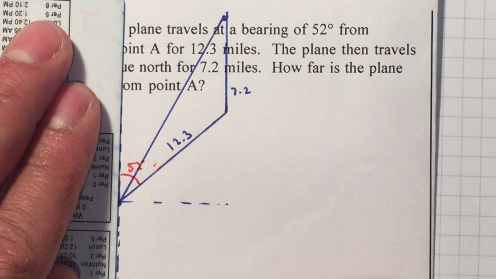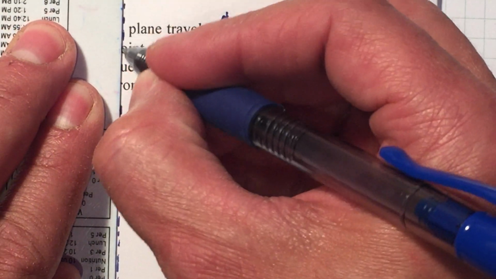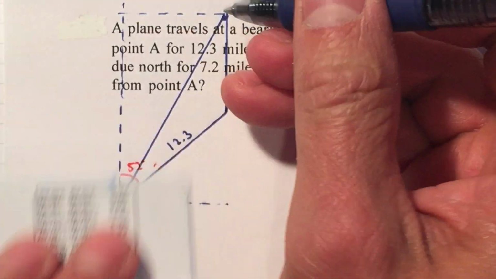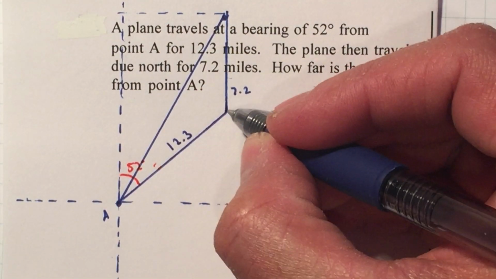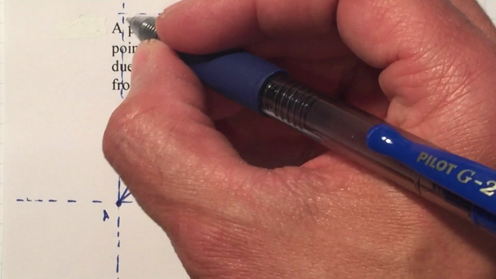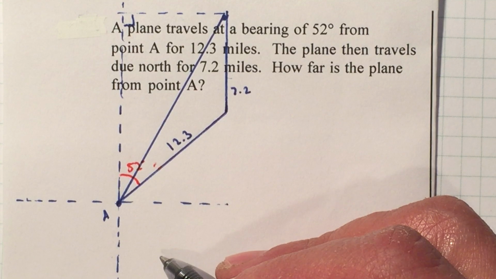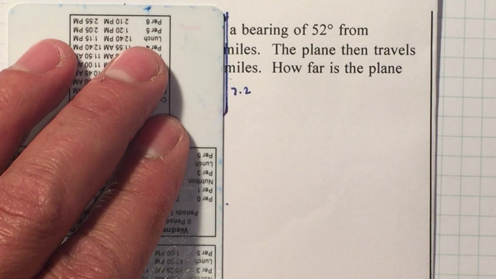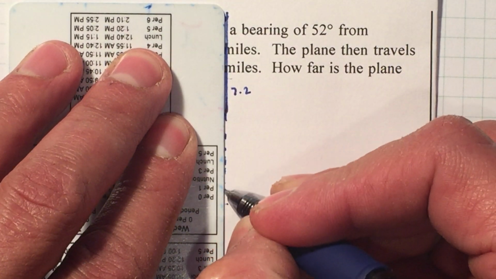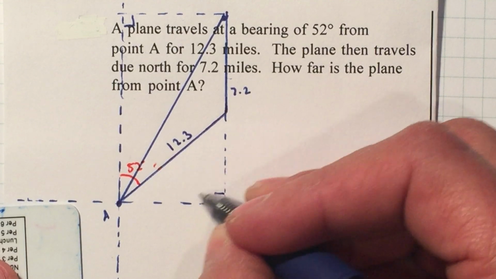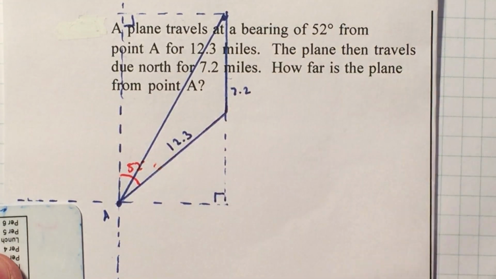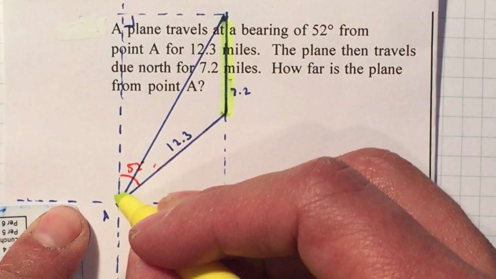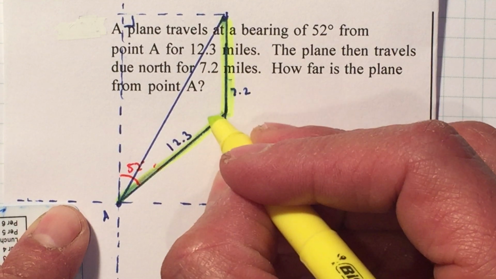And you are going to end up with two right triangles that will help you find the angle that you need. Here's one. And we know that this is a right triangle because this is your y-axis and we went straight up north. So therefore this is a right angle. And these two lines will be parallel. Now another right triangle that might be helpful is this one. One of the hints is that since we have the two sides, you most likely will have to find the angle in between.